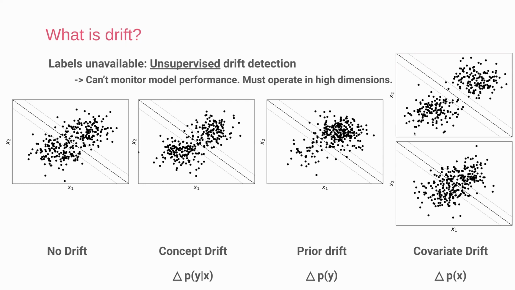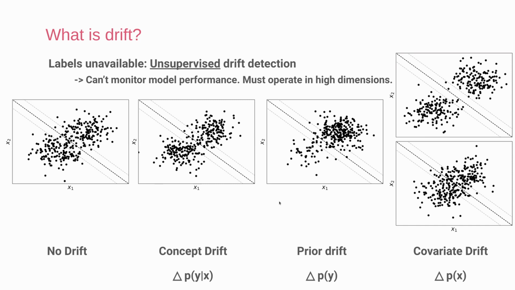So whereas here, it seems easy enough to eyeball this two-dimensional problem and say, clearly that's not quite the same distribution as this. There's been some sort of drift. Can't trust our model performance. But in reality, when we have collections of images, that's a much trickier problem. And this problem, where we're forced to look directly at the features, is unsupervised drift detection, which is pretty similar to the traditional problem of change detection.